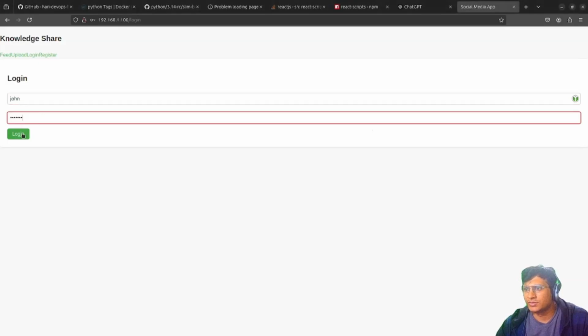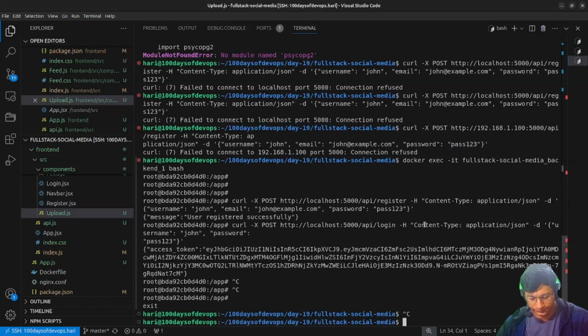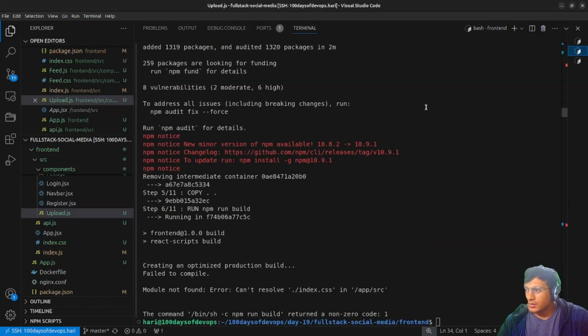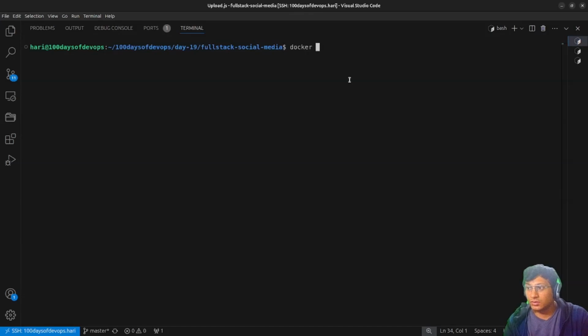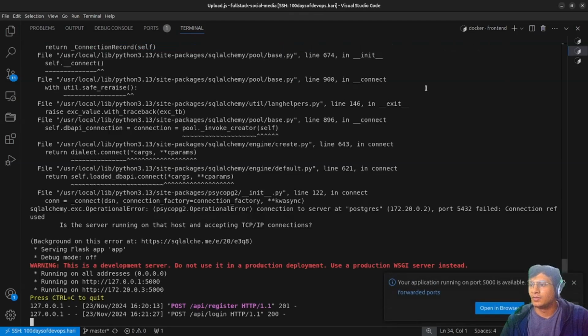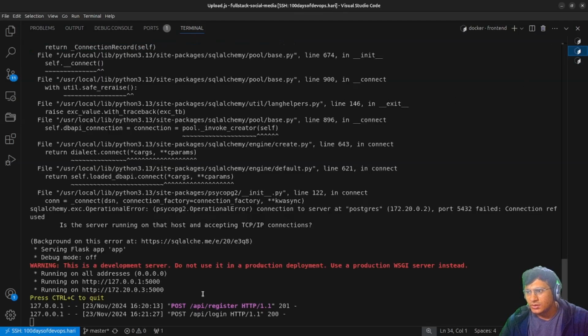Right now front end login failed. Okay. Docker logs -f full stack backend. Okay, backend is also running. I think there is some disconnection between front end and backend, so that's why here, if you can see, the request hasn't reached here from front end.